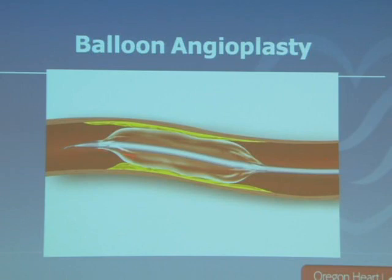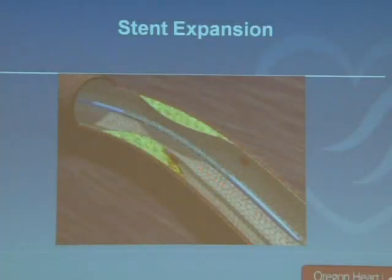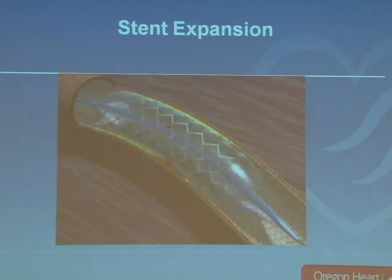This greatly improves blood flow, but this alone usually doesn't work long term. The artery just kind of narrows back down again, and we have the same problem again and again. A more common procedure is to stick a stent over the balloon, which is on the catheter, and the stent is kind of a wire mesh scaffolding. When inflated, it pushes apart the artery wall and stays there permanently to maintain an opening in the artery. Yeah, that's what it looks like open there.